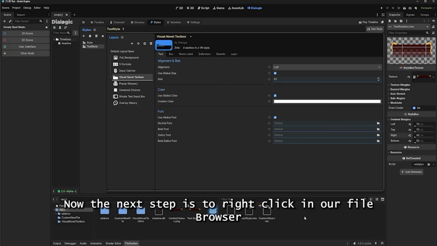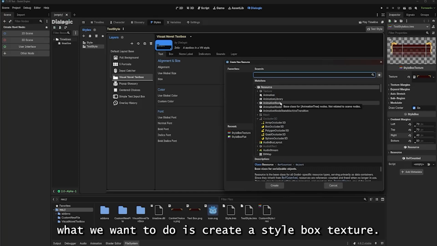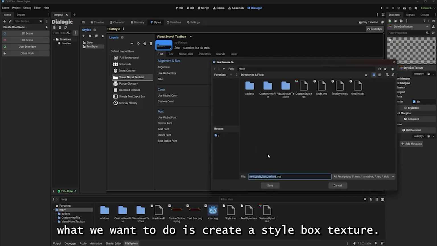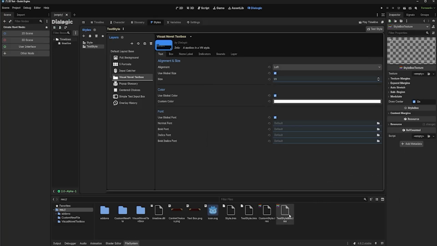Now, the next step is to right click in our file browser, right click and new resource. And what we want to do is create a style box texture. I'm going to call it test style box. Double click on it.